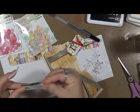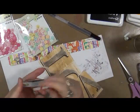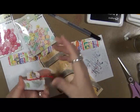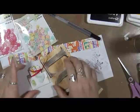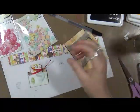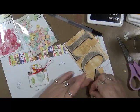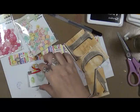We're just going to shut it up here on the tape. And then I'm going to stick it in the little pocket. How cute is that? Love it! And you know what I think I will do? I'm actually going to use this, so hang on, let me cut it and do it right here and right here, because I'm going to do another one.